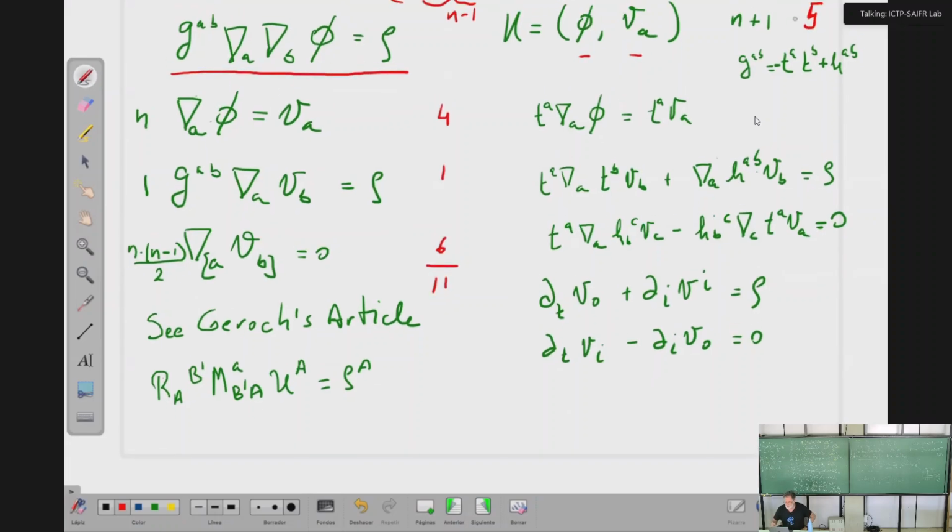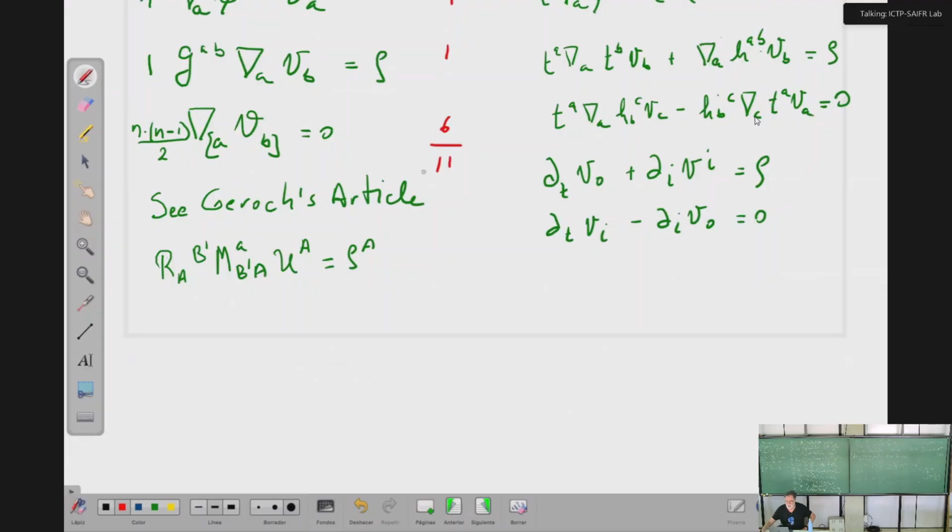So all these things are in an article by Geroch, which is in the archive, and I don't remember the title, but it's from some years ago, some set of lectures he gave. I recommend this article because it's very good, it's very nice. It defines many things which are important. And it's a partial differential evolution, a hyperbolic equation, basically, symmetric hyperbolic.